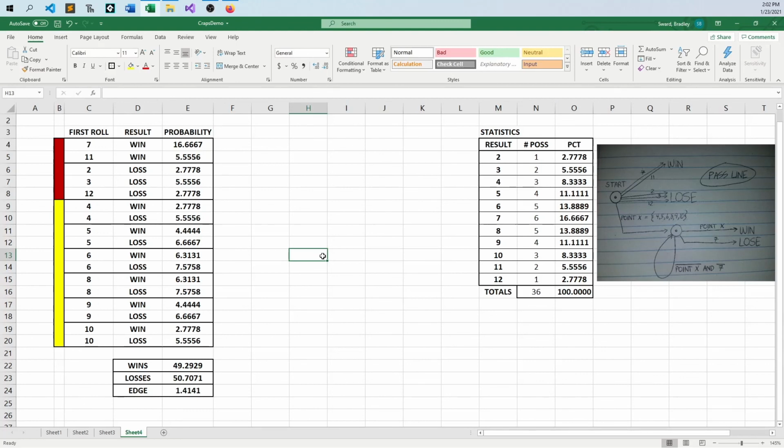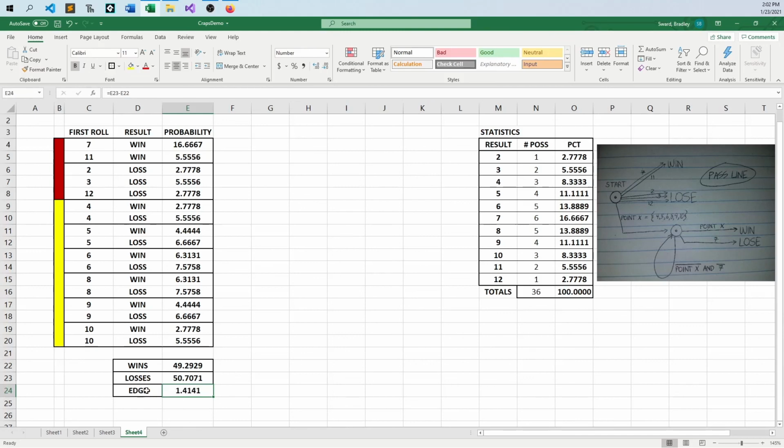So anyway, this is how you would do the probability for, let's say, the end result here. What I would care about is the total house edge of this game, and it's 1.41%. And so if you're in my class and you're watching this because of that, you're going to have to do the don't pass. You'll have to change this up slightly and figure out what the edge is for the don't pass.